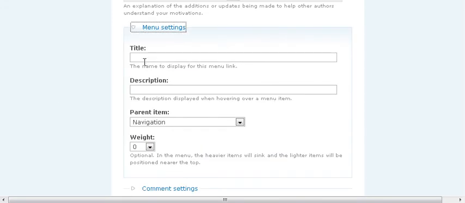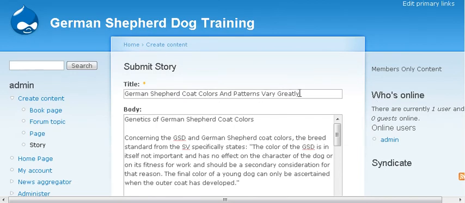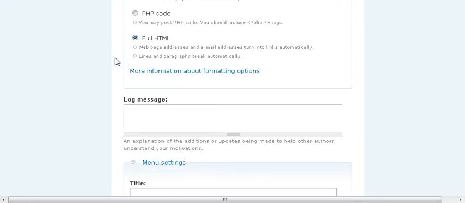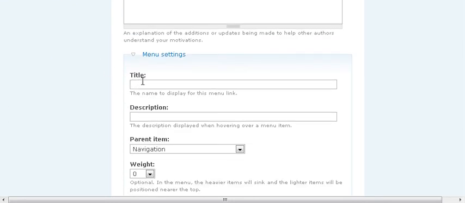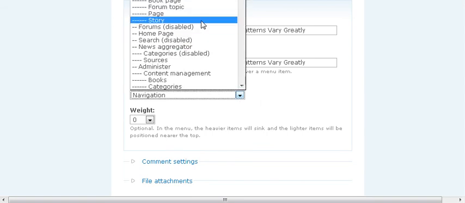Menu settings, and we might want to just take the title and put it in the title here. And the description, it displays when somebody hovers over the menu description or the menu title. So you don't really need to do anything. Now, parent item. You want to put this under the home page.